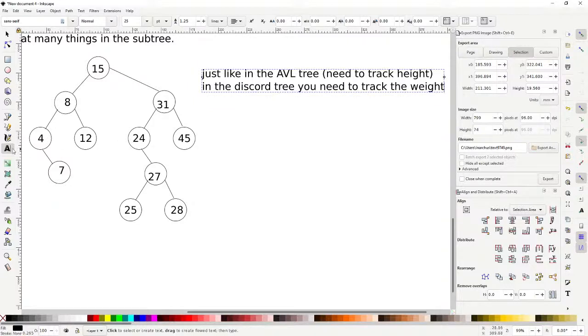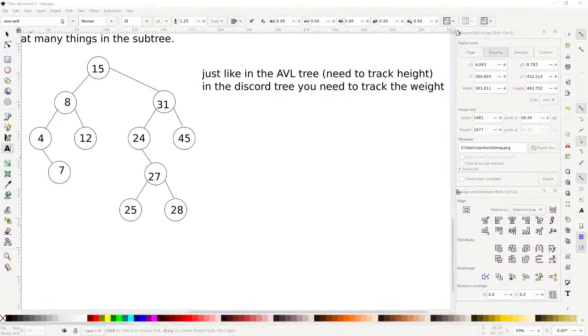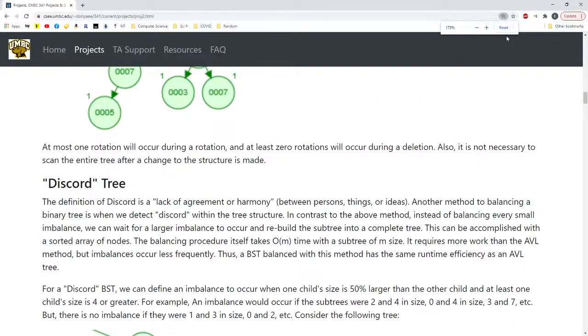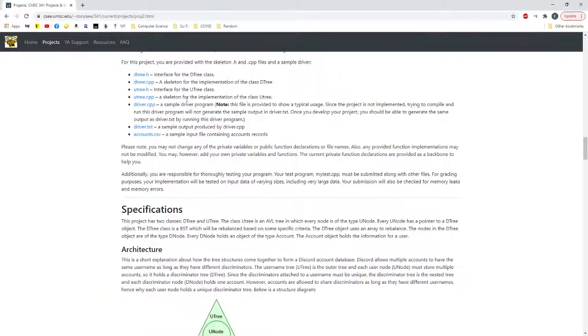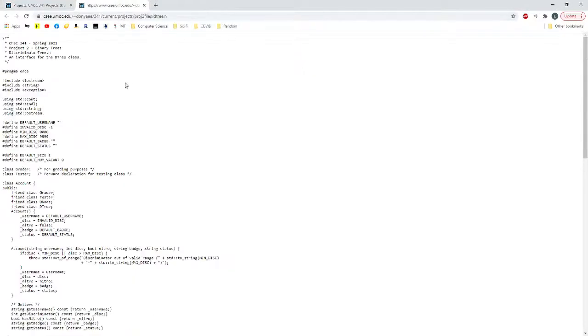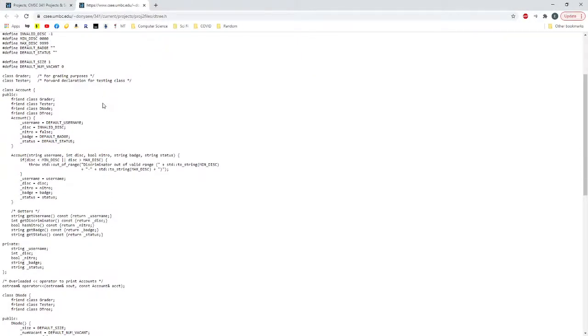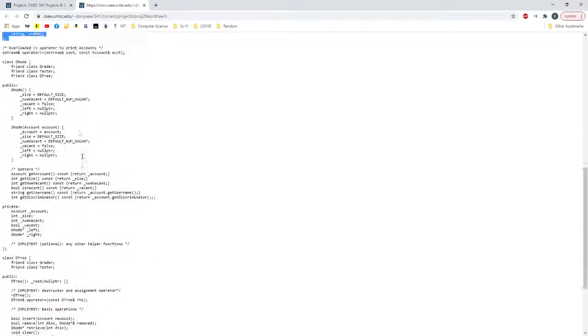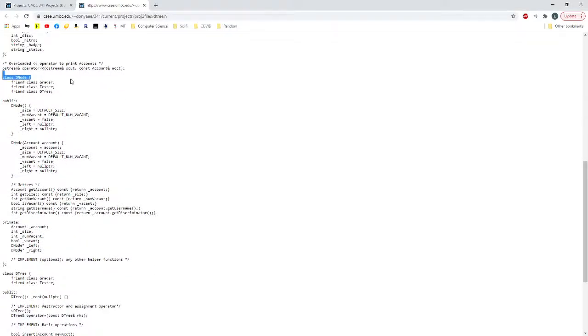And so that's kind of the point here. You need to track the weight of the Discord tree at every node. And so you'll need, in your data structure, right? I'm sure that this is actually already in the project. Let's just check. I think it probably is. Now, where did I stick the project? There I did. Okay. Let us unzoom. Let us go to discordtree.h. Let us look here. So here we have all of this garbage. Account, which we don't care about right now. DNode. My guess is that this is the Discord tree node.